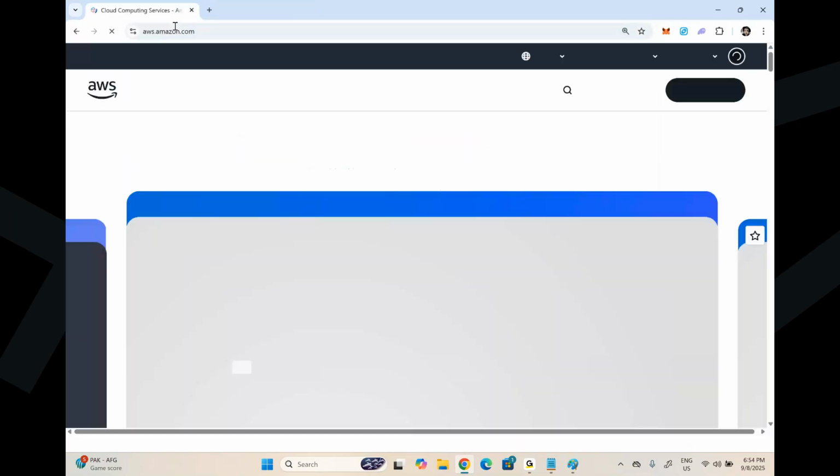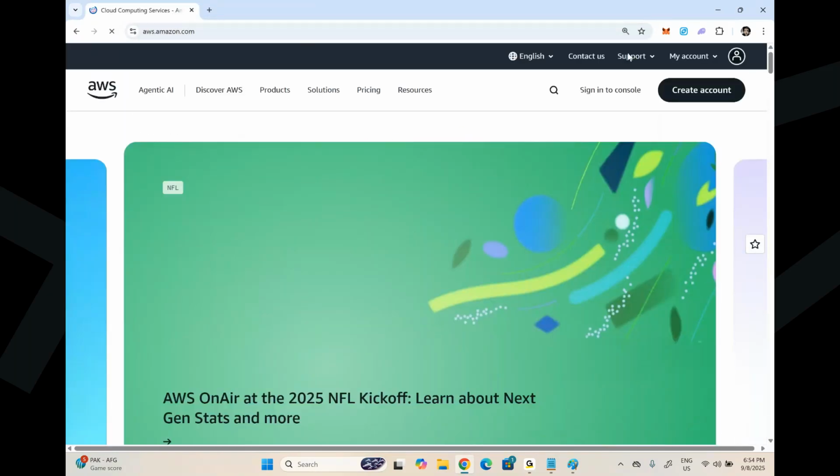Okay, just wait for 2 minutes. It seems it is taking some time to load the login page. Okay, I will do one thing. Let me close the browser. Let me try to log in again, aws.amazon.com. Click on sign in to console.